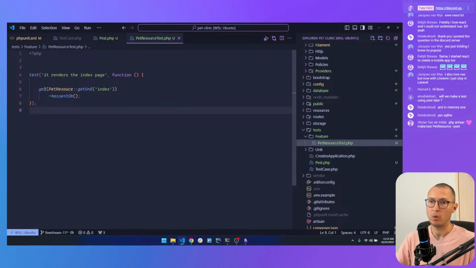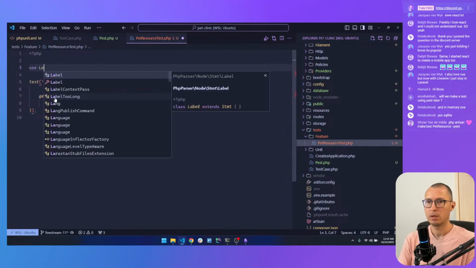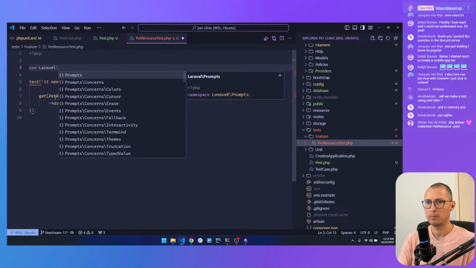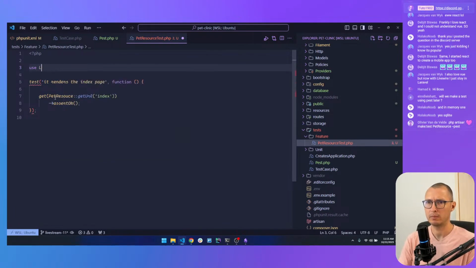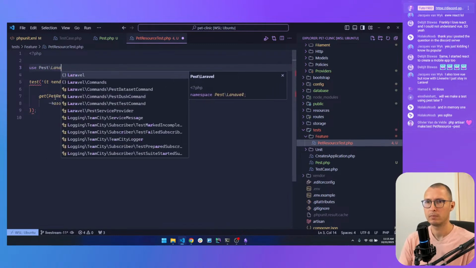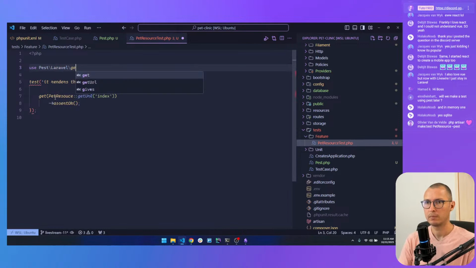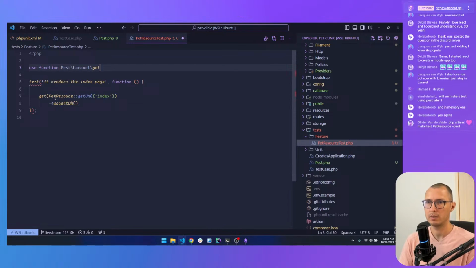And now, hopefully, if I do use Laravel, was it Laravel Pest? Pest Laravel. This is a use function like that.